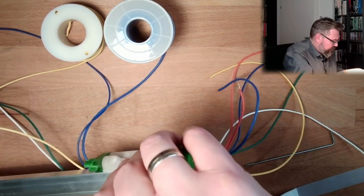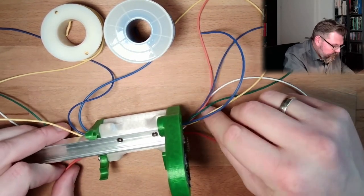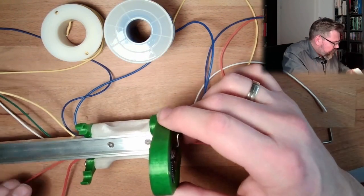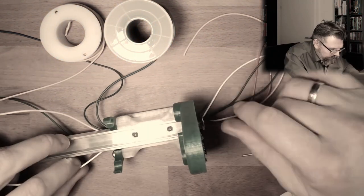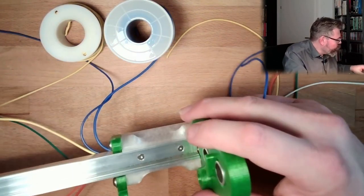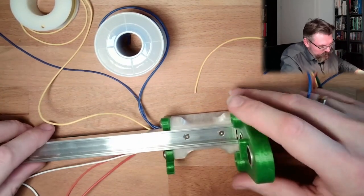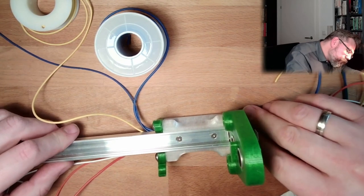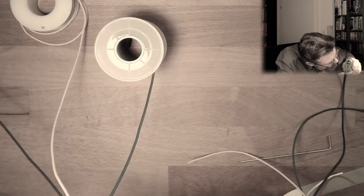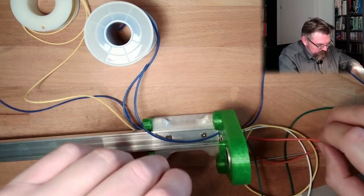Then on the other side we have the thick red wire. Yes, movable. The thin red wire, movable. The white wire, movable. And the green wire, also movable. Good, so it fits. The wires fit underneath. Good. This is good to know. And here, am I still able to get back here? Yes. Okay. That's one.